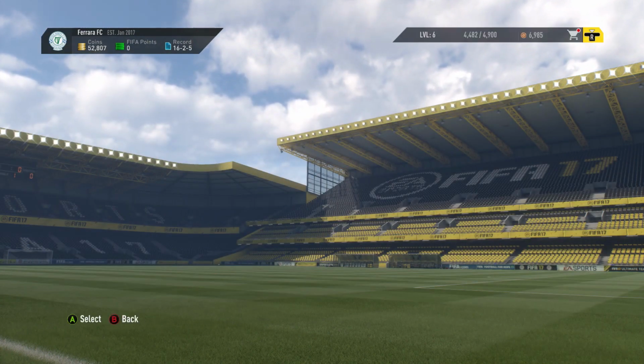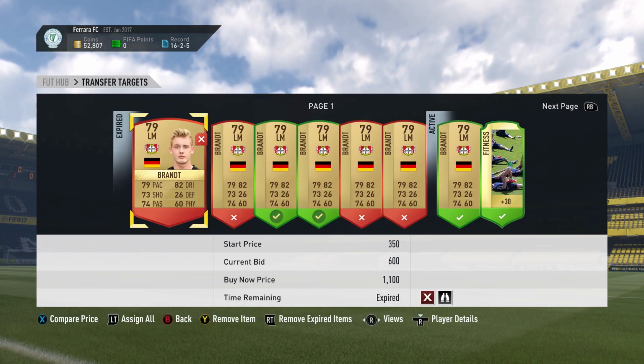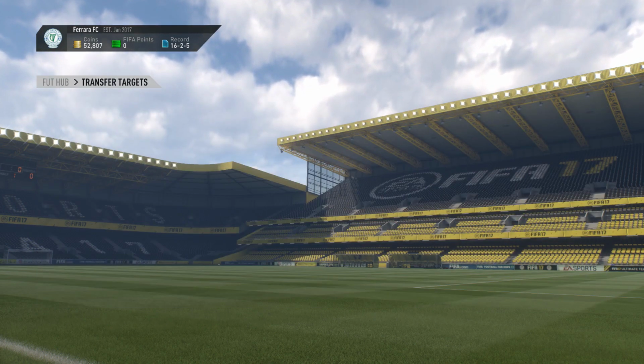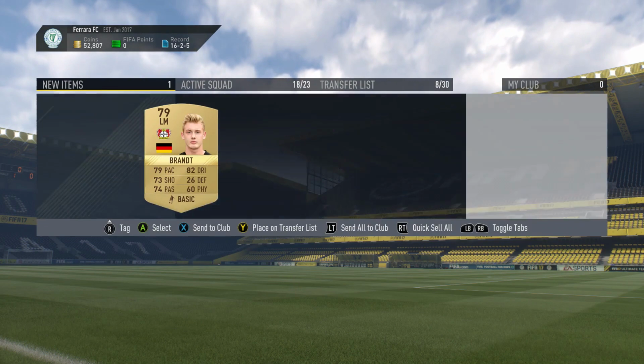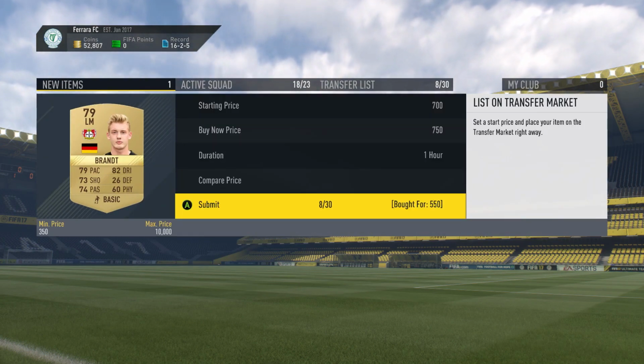And this is all built off hype. People are too lazy on FIFA to do their own work. Go on to Futbin, check what people are putting up there, the top rated teams, and then bid on those players. See, we picked this guy up for 550 coins, and we're going to list him for a profit of 200 coins. And he's going to sell instantly as well.